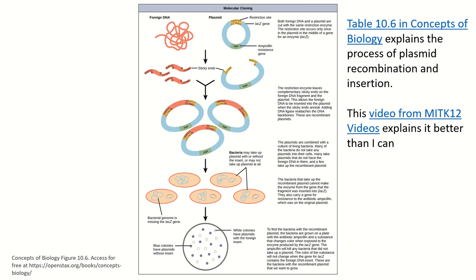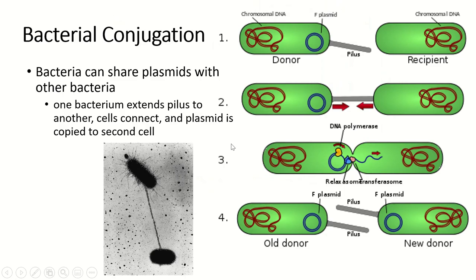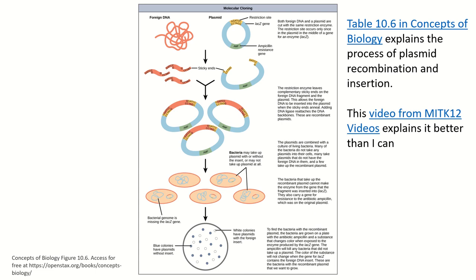So the scientists grow the bacteria — all the bacteria, whether they've taken up the plasmid or not. First they mix the gene with the plasmid, then they mix the plasmids with bacteria, and some of the bacteria take up the plasmid. They don't have to use conjugation to do that. Bacteria can actually just soak up plasmids that are in their environment — if a bacterial cell bumps into a plasmid, some of them can just take it up through their plasma membrane. It's very weird.